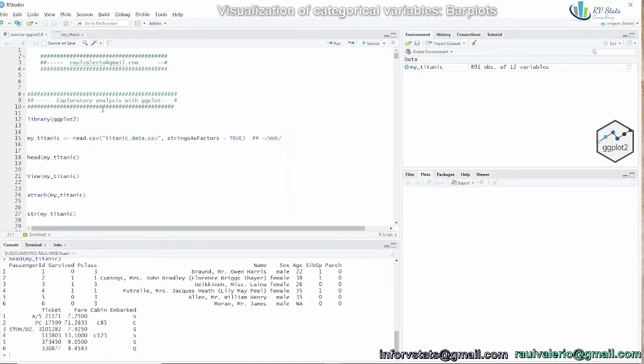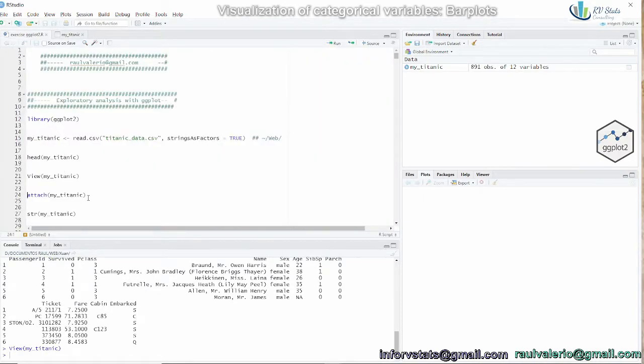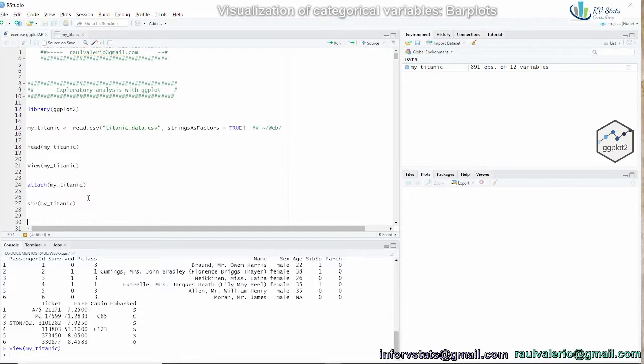As we can see, head of Titanic, we have all this information. View of myTitanic is just what I did. And we're going to use attach. What does attach mean? Attach is if you want to use all the column names without calling myTitanic all the time.